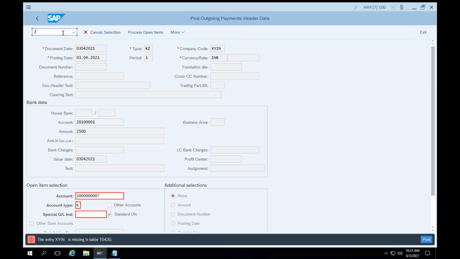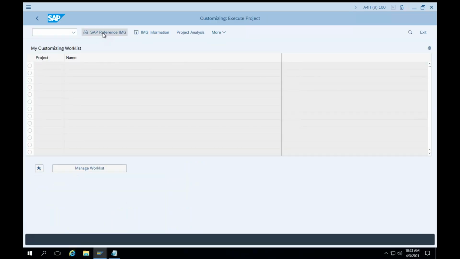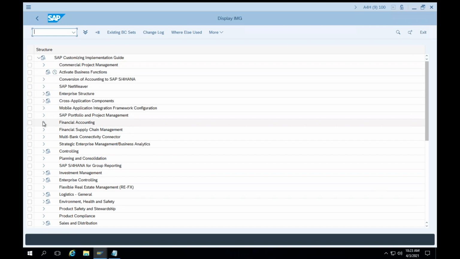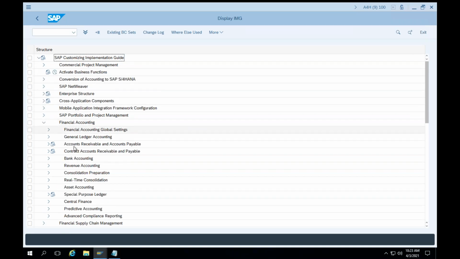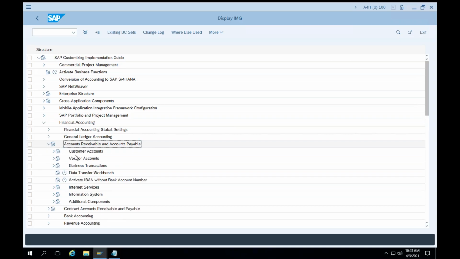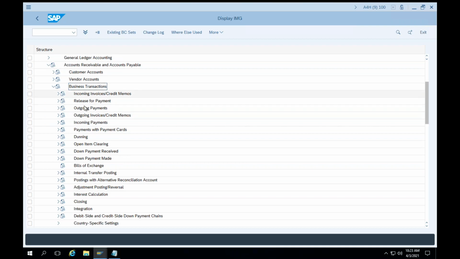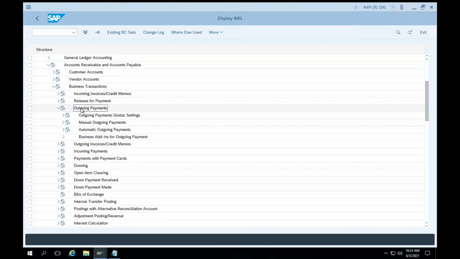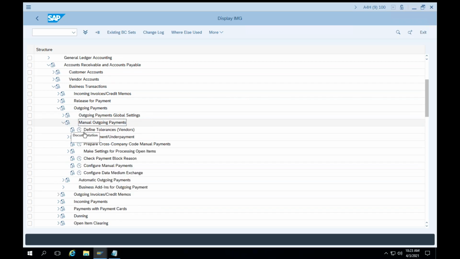So I am doing /o spro, img. I'm going to financial accounting, and currently we are in accounts receivables and accounts payables. In this one, we are doing the business transactions, and we are in outgoing payments. Within outgoing payments, we will go to manual outgoing payments, and this is where you have the tolerances.